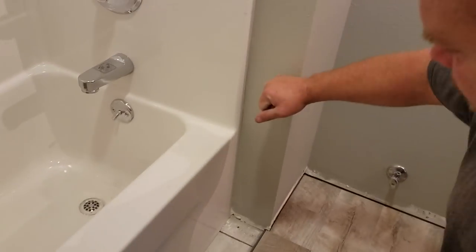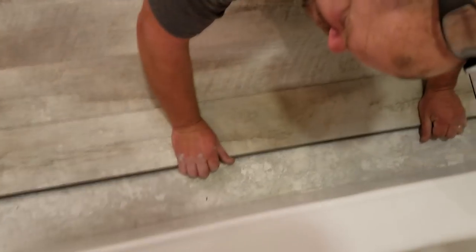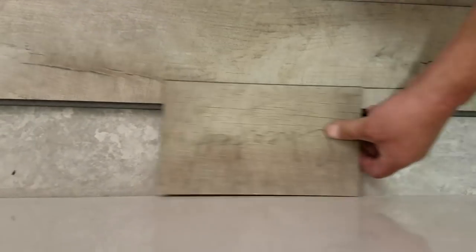I already have my boards laying out — what I'm going to cut in now. A lot of times this part of the wall is crooked, so if you don't have your base on, a little trick is to make sure your sheetrock is up so you can slide under. I took my boards, put them together, and cut down — now I'm just making sure that they're overlapping evenly. I want this to be a nice consistent joint. I'm still going to use the same cheater board and run it right along the top.